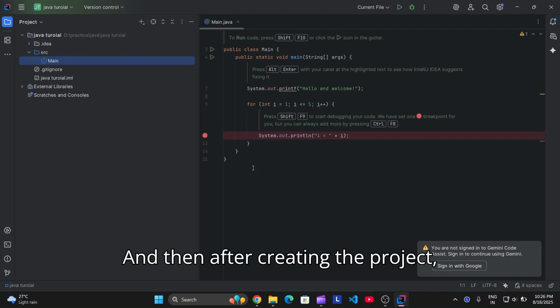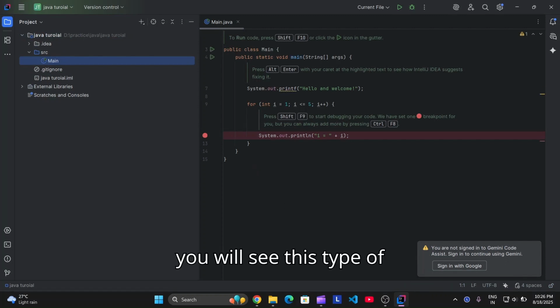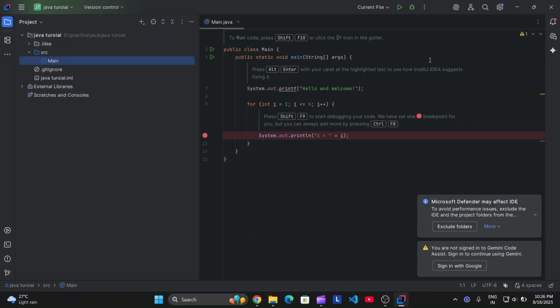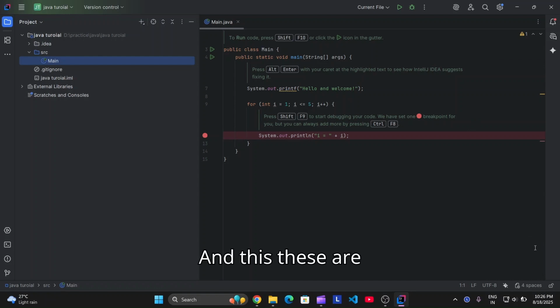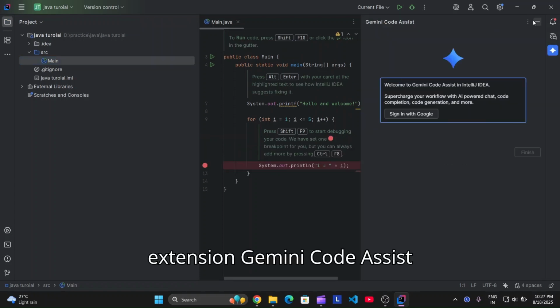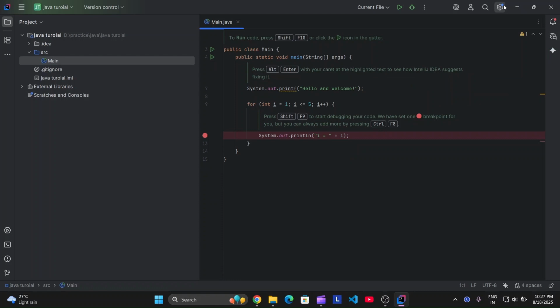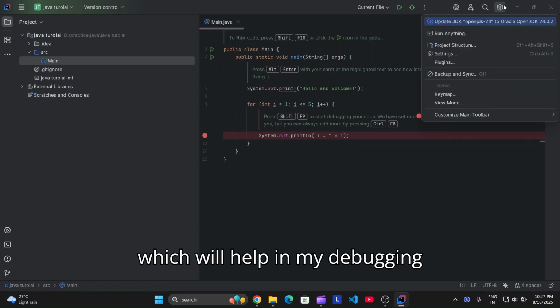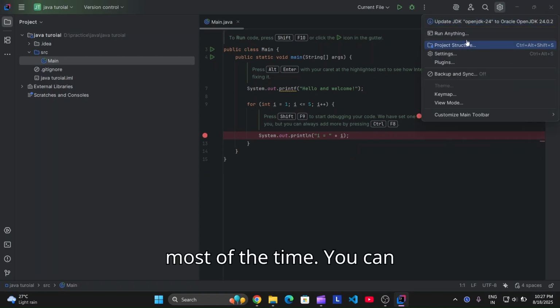And then after creating the project, you will see this type of window. You will not see this and this. I have downloaded this extension, Gemini Code Assist, which helps in my debugging most of the time.